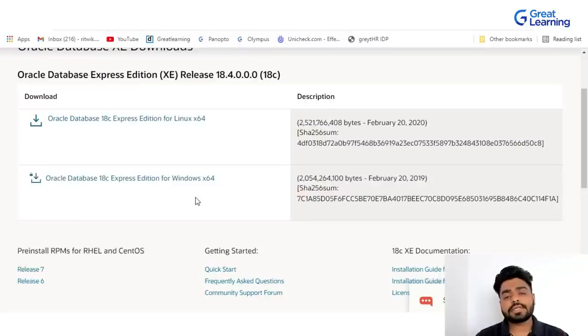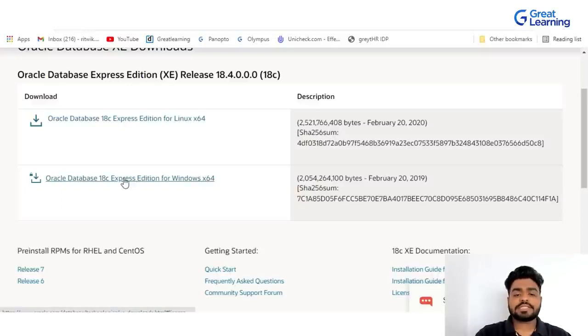Oracle SQL Developer is a developer tool where you write the SQL language and find whatever problem solution you want, okay? Now this particular Express Edition for Windows, you can download it. It is 2 GB, I think. It's written here, it's 2 GB. It will take a long time, but you can do that.